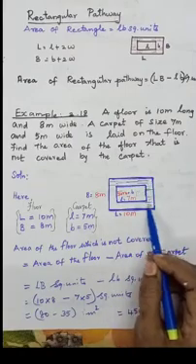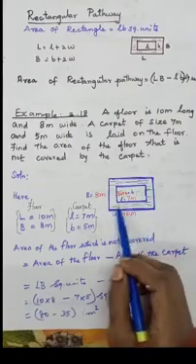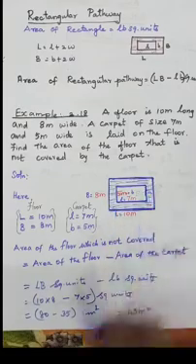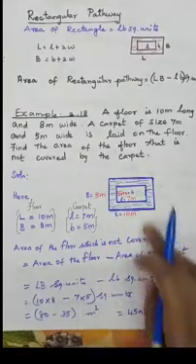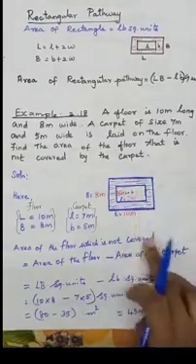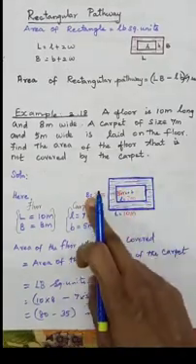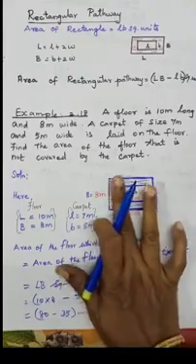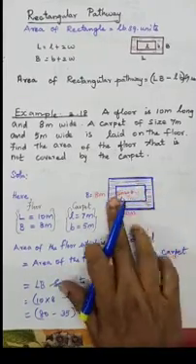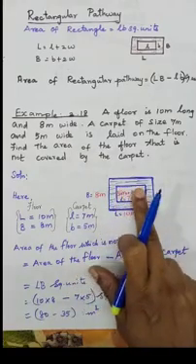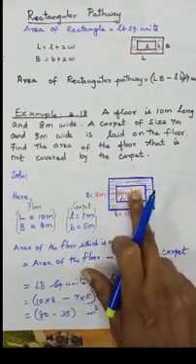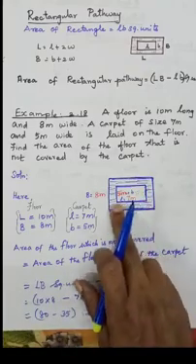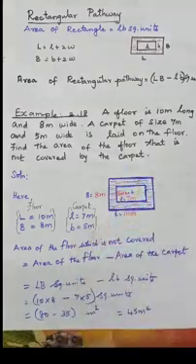We have to find the area of the floor which is not covered by the carpet. This is the place, the area not covered by the carpet. You have to find this area. Now we have capital L, capital B, small l, small b. From the full floor area we are subtracting the carpet area. Then we will get the area of the floor that is not covered by the carpet.